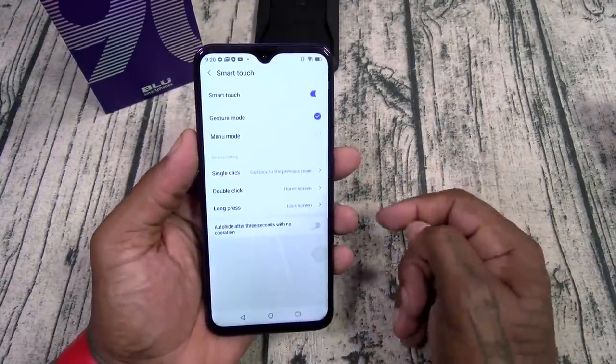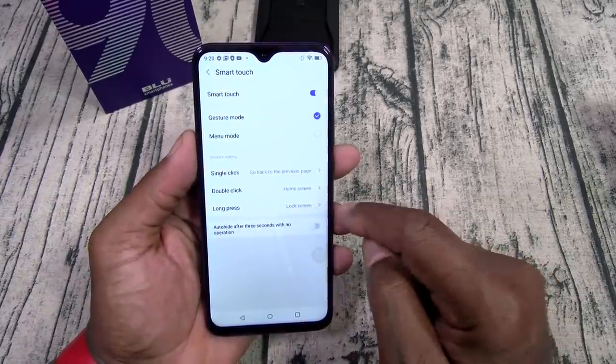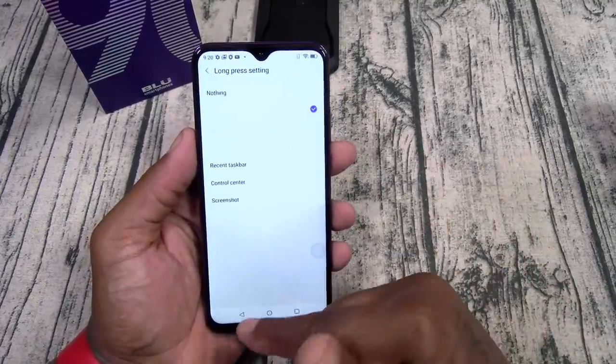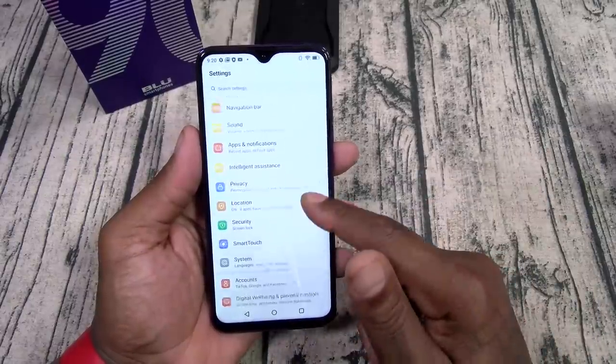Or you can just have it on straight gestures. And you can also set it up to single click, go back; double click, take it to your home screen; long press, take it to your lock screen. You can change these up and reorganize them at your leisure. Now I'm going to turn that off because I don't need it.